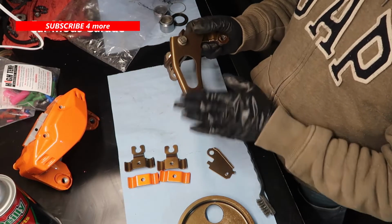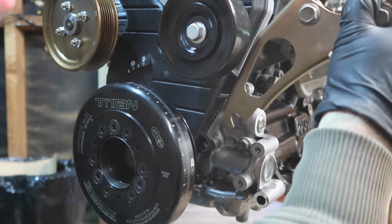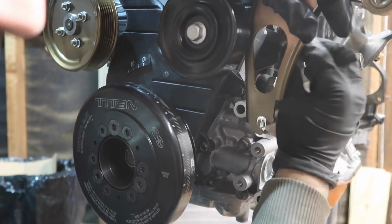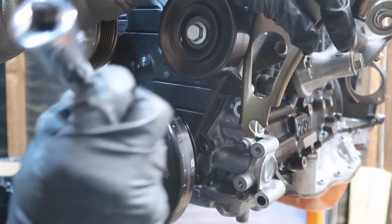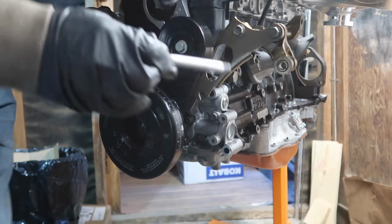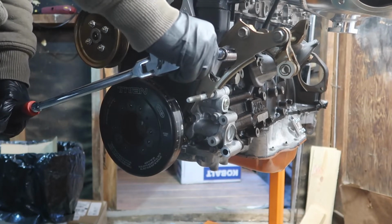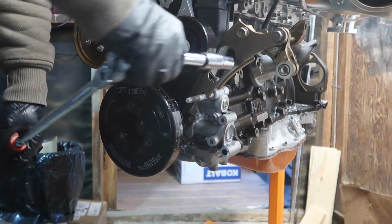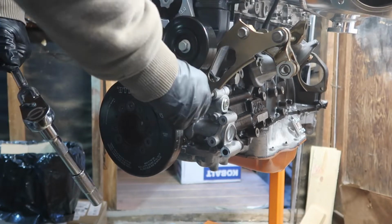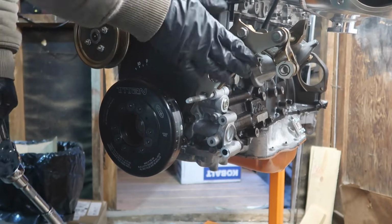So this bottom bracket is going to hold the AC. This part here goes right in there, and the bolt goes from the inside. So you got to put in there, and then you need a little extension, and it goes straight through this hole. So a good way to torque this, you got to put a bolt in there. I couldn't find a torque spec for this, and it says 43 foot-pound for the actual power steering pump. So this here is just to keep this in place. Then when we have the power steering, we're gonna put it in there.